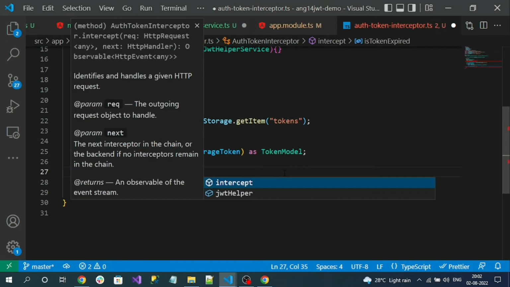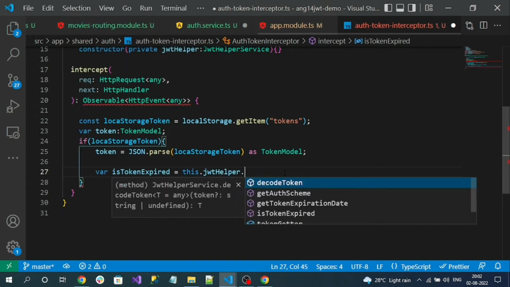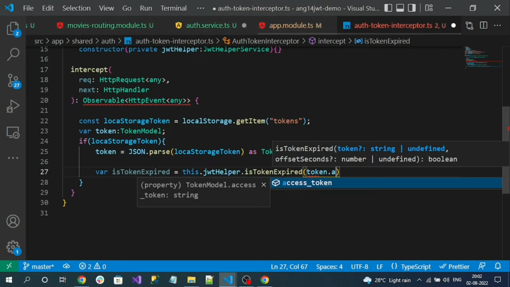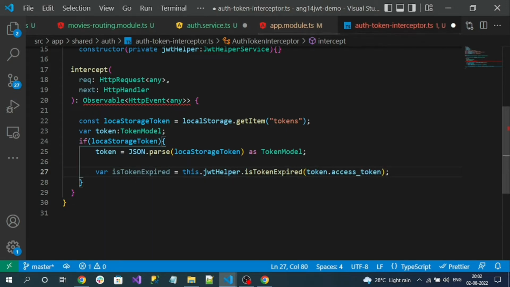Now I can use this to check: this.jwtHelper.isTokenExpired. To this isTokenExpired, we have to pass our access token. Okay. So isTokenExpired false means token is still active or not expired. So if token is not expired, then we need not do anything.